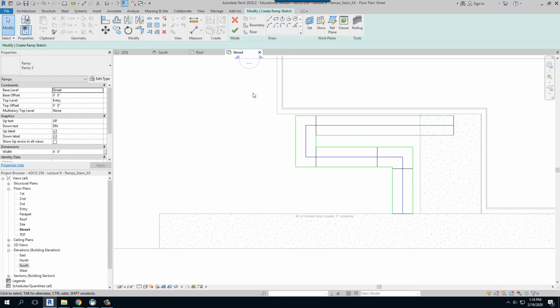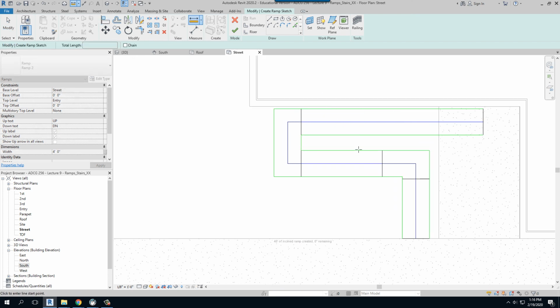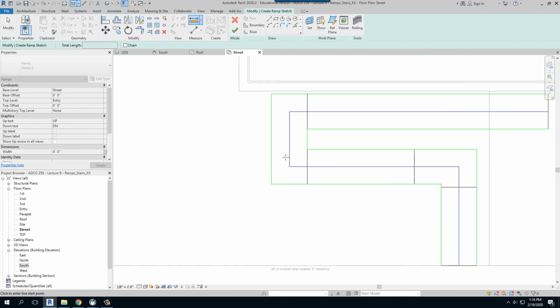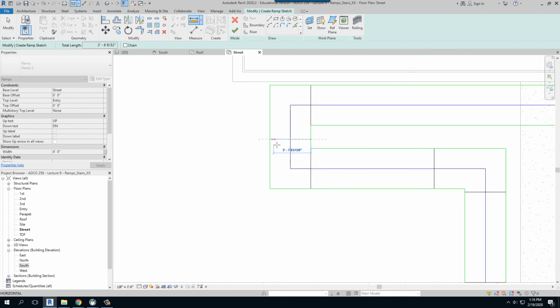Now, let's adjust some things. Notice over here, it's saying that my ramp is 4 feet wide. Let's verify that. I'm just going to verify that this ramp is 4 feet wide. Yes, it is. How deep is my landing? We'll learn when we start talking about accessibility that when we turn, our landing or our change in direction needs to be at least as deep as it is wide. But we said we were going to go 5 feet in our landing, so that's what we're going to do. How can we do that? Let's go ahead and pause this, and we'll pick it back up in the next video.